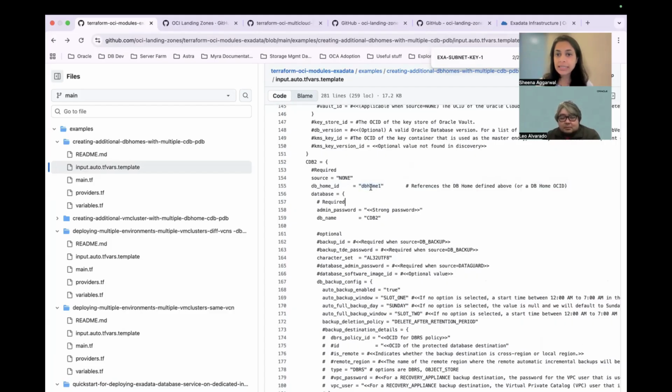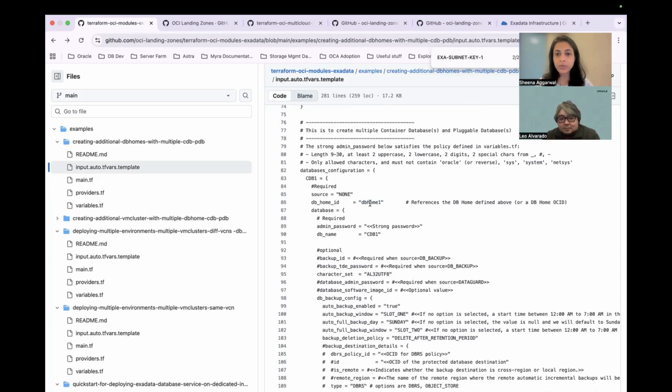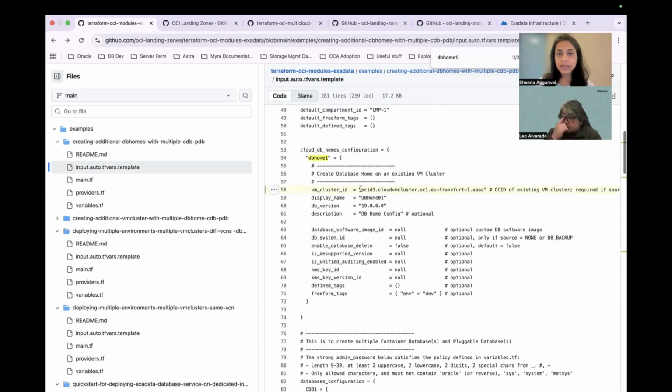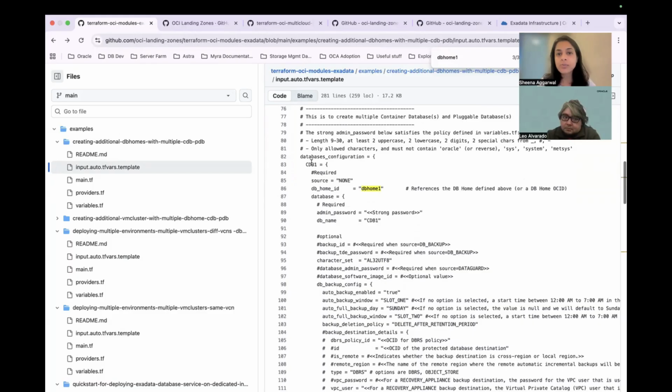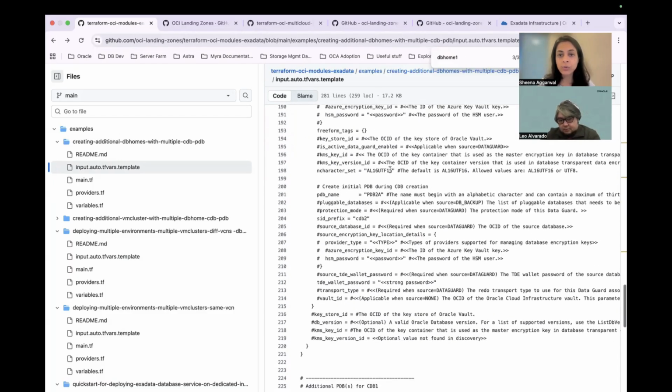These are basically the keys or references to the DB homes that we defined above. Here we have specified DB home 1, so we created this DB home 1 over here. If we had created DB home 2, 3, we can specify which container database we want in which DB home.